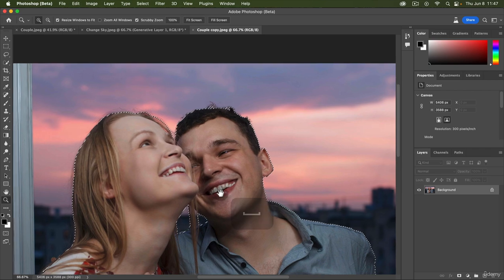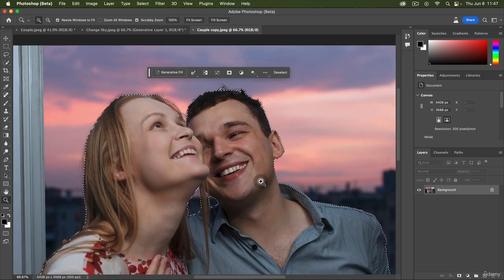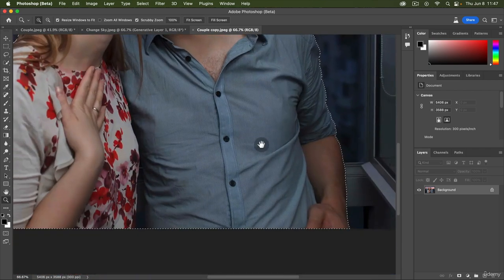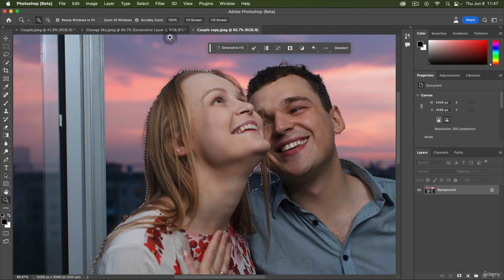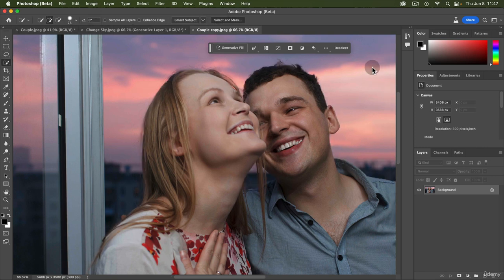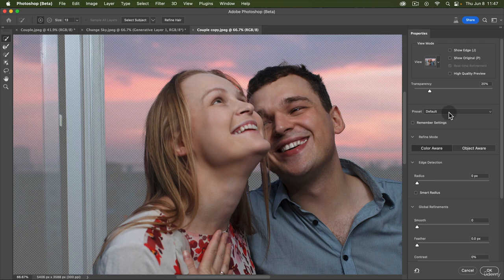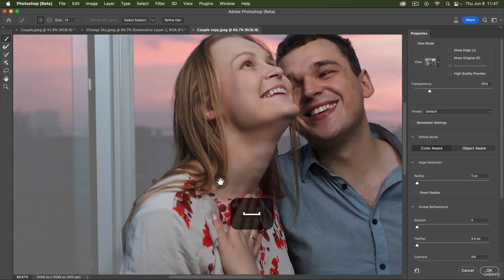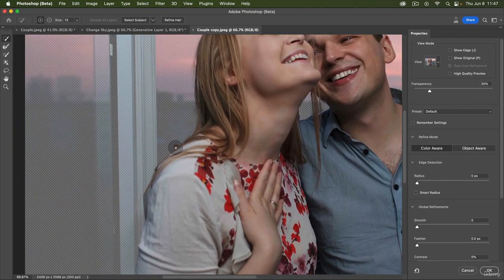Everything else is looking pretty good. I can see that the hair is going to be a little bit messed up there. So with our selection tool selected, we can choose Select and Mask. And from here, we have all of the advanced options, such as clicking the Refine Hair button. That's going to refine the hair that we're seeing. It selects, I don't know if that's his finger right there. I'm just going to get rid of that.